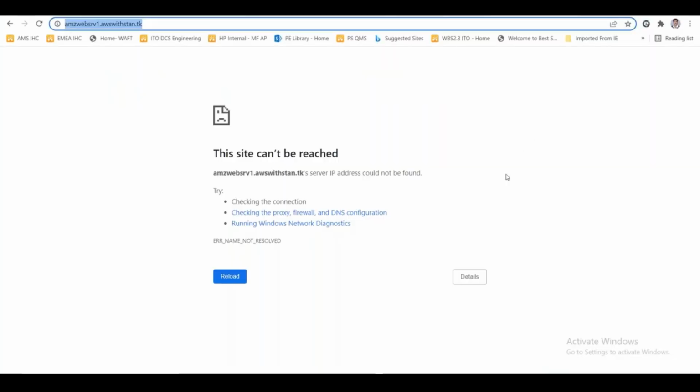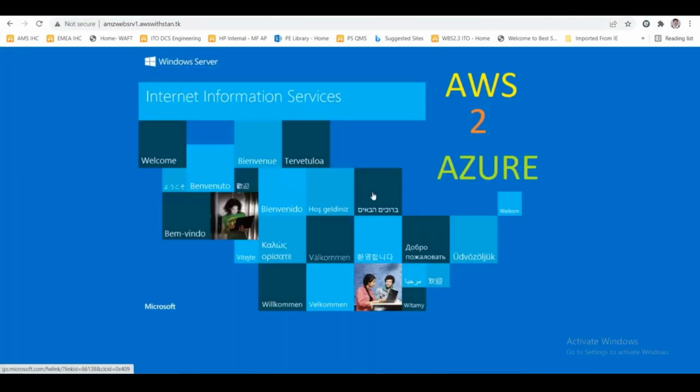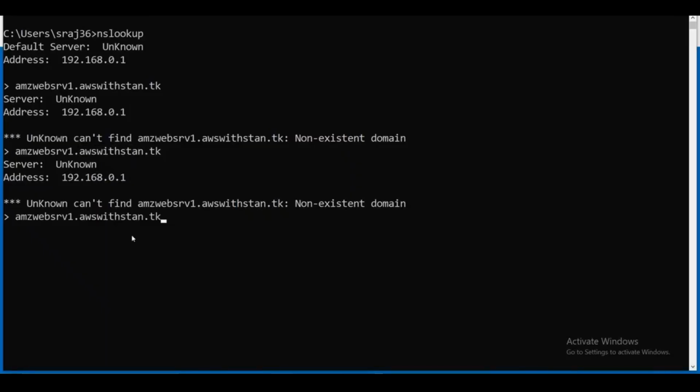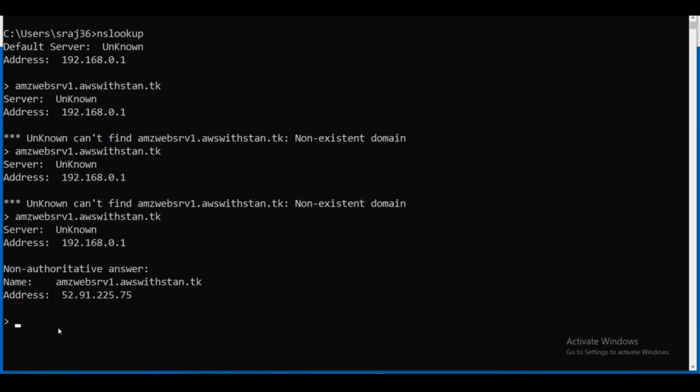In my machine it is not working, and that's fine. Different providers take their own time to update the DNS, so it's working now in my machine also, which is good. It took some time, and you can also verify it in your command prompt. Now it should give me the answer. See, it is giving me the answer. Even my local broadband router has started redirecting the traffic.